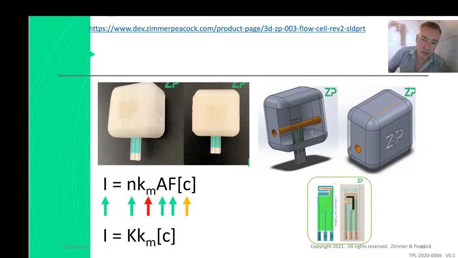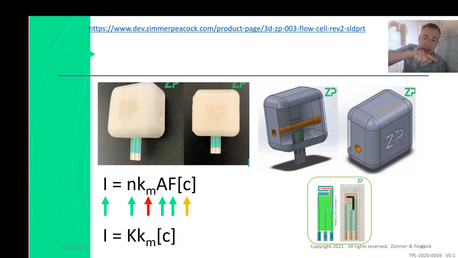What this equation tells you is, if you want to measure C, which is what you do in biosensing, where you want to know the concentration, you're going to have to control the flow rate or know the flow rate, because you can always compensate if the flow rate is varying. If you flow at 1 mL/min and then at 0.5 mL/min, you would theoretically decrease the signal by half. So in many situations, your current is proportional to your flow rate times your concentration. To accurately know concentration, you're going to have to control the flow rate, or if you can't control it, you can measure it.